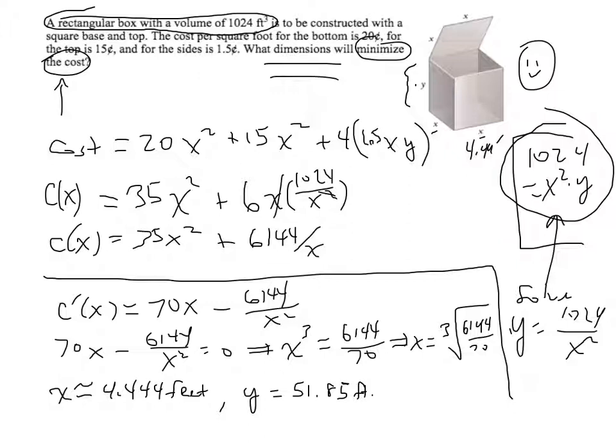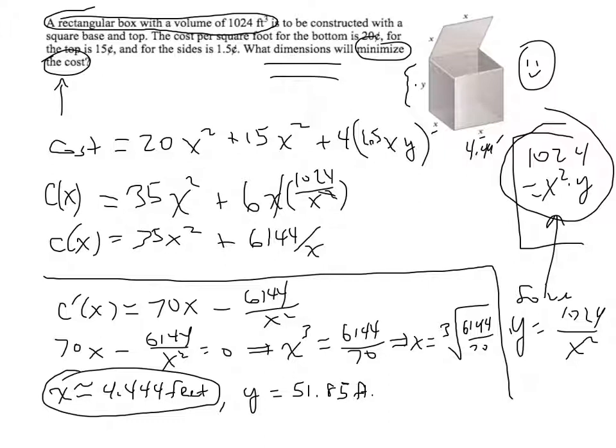And so when that happens, when we don't have the endpoints to check, we really should check. Technically, we should check to make sure that this one critical value we're getting down here really is a minimum. All we know is that it's a critical value, but for all we know, it could be a maximum. But it's the only critical value, and there are no endpoints, and so that means that this critical value is going to be a maximum or a minimum for sure. If that's the only place the max or min could be, then that's where it is, if there is one.